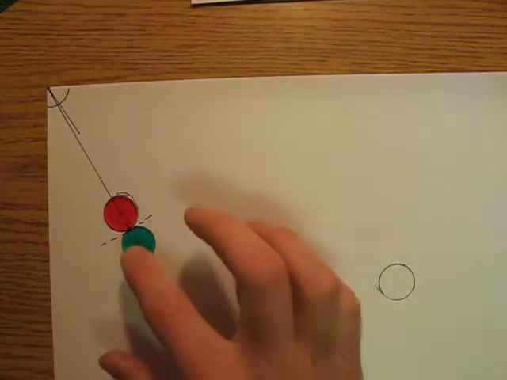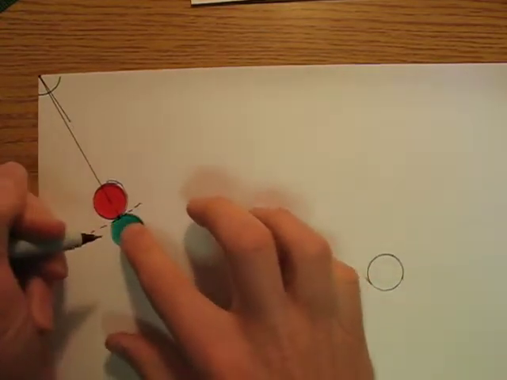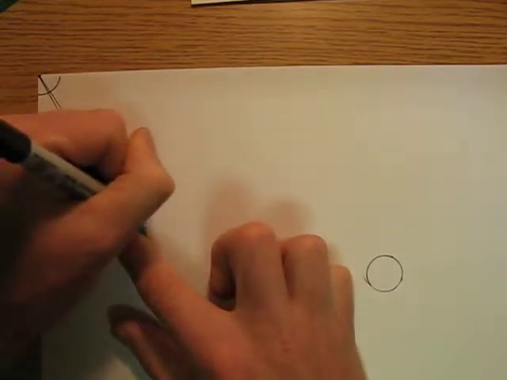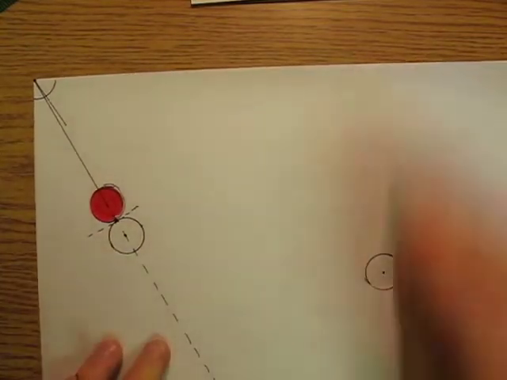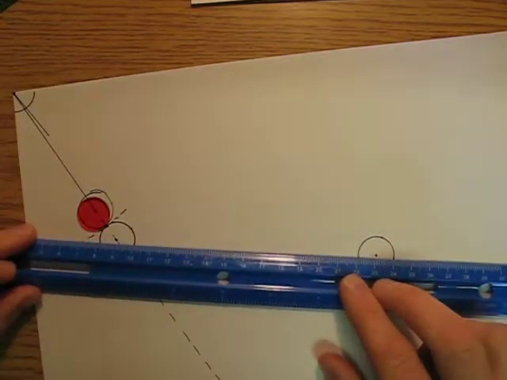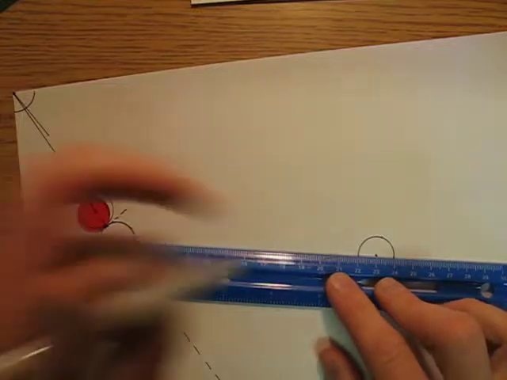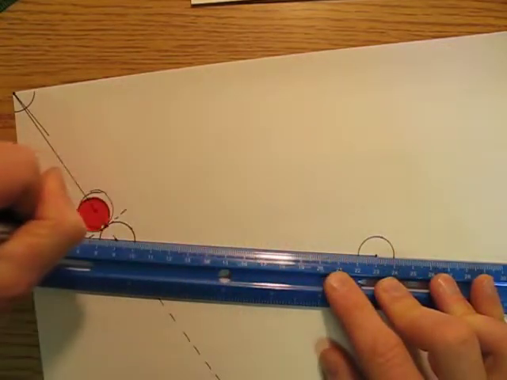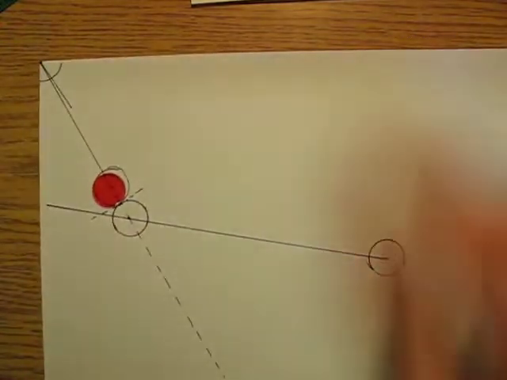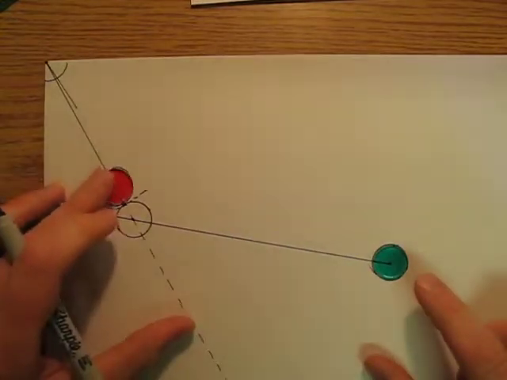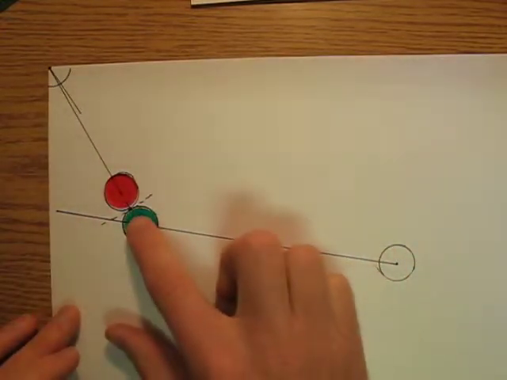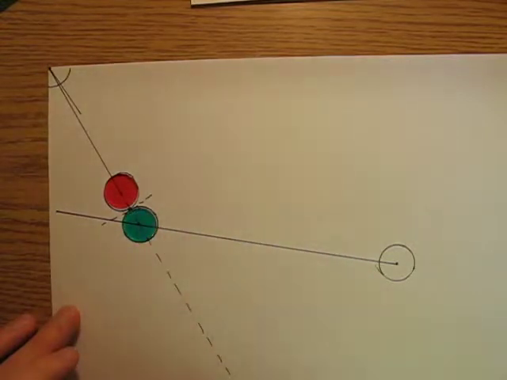So I want that ball to basically end up here. And so I want to come in, so that's the line that I want my green ball to take so that it comes in and it slides along and hits like that.